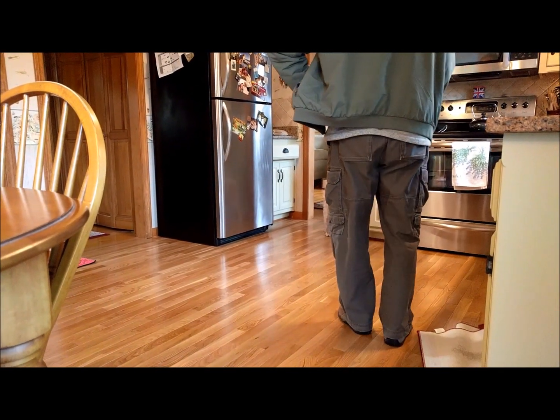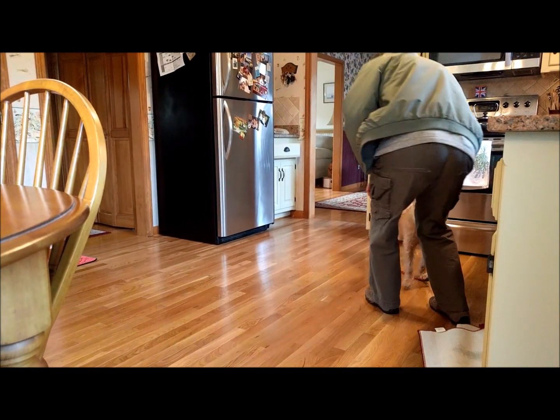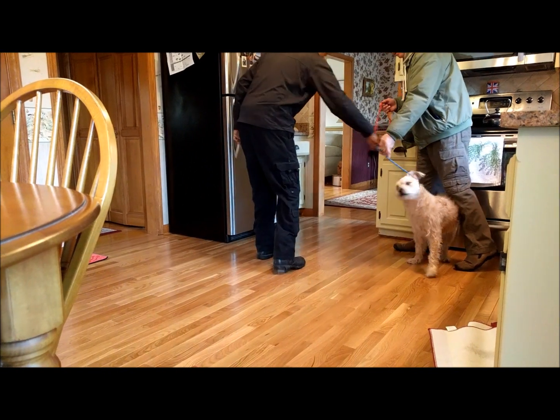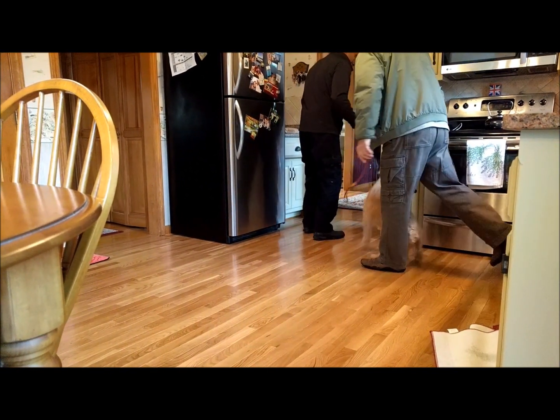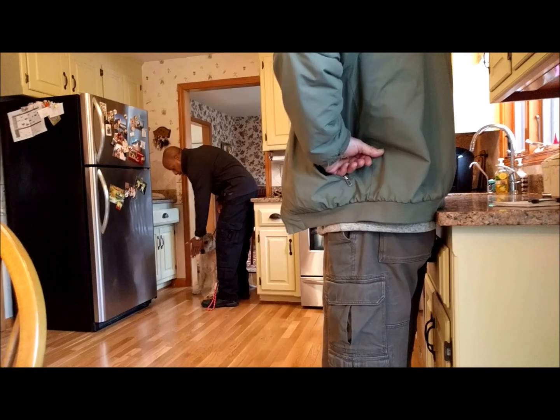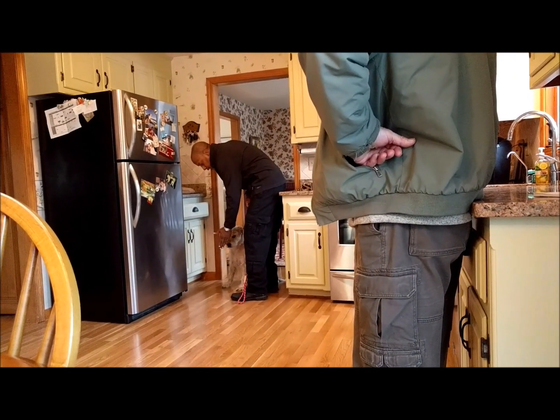No, no, no. Walk toward him. So I'm going to show you what my leash does. That's why that leash is so good, and he's not going to wriggle out of it. Stay. He's going to get frustrated at points too. This is my stay.